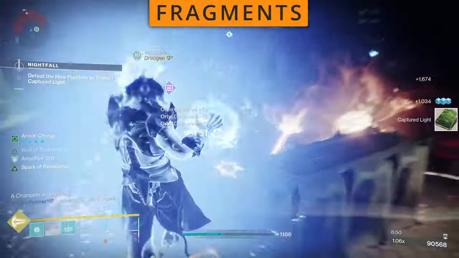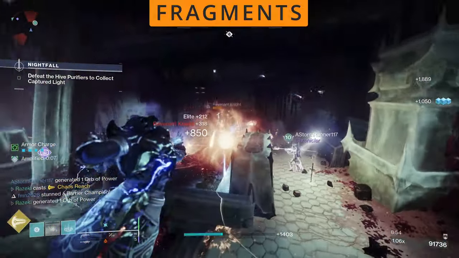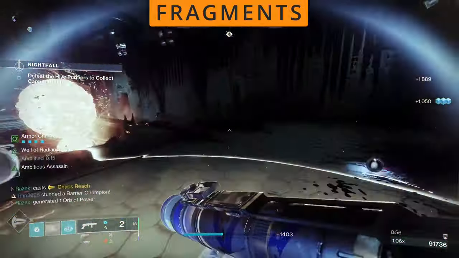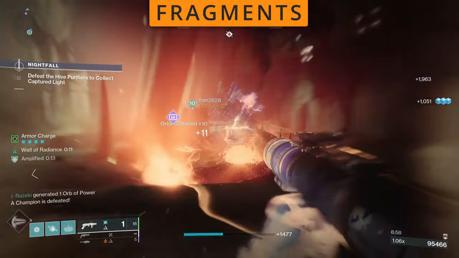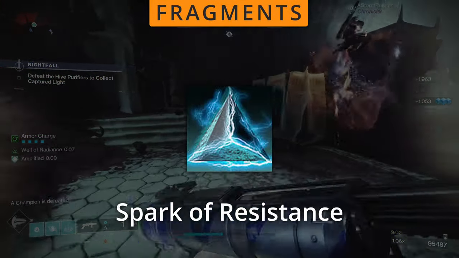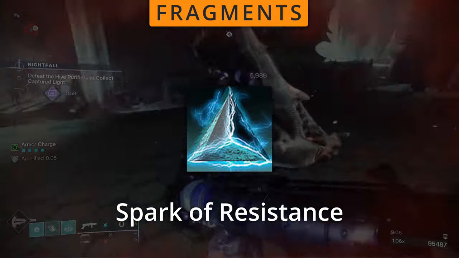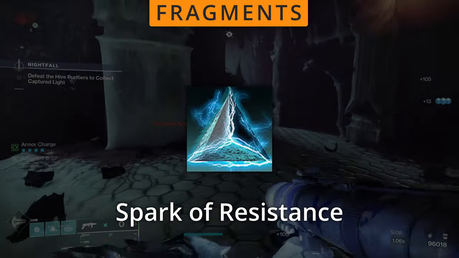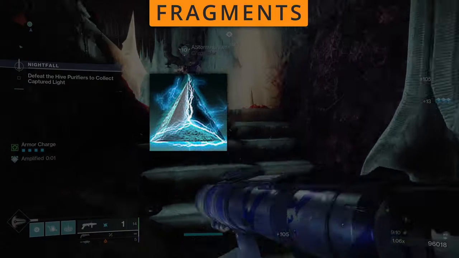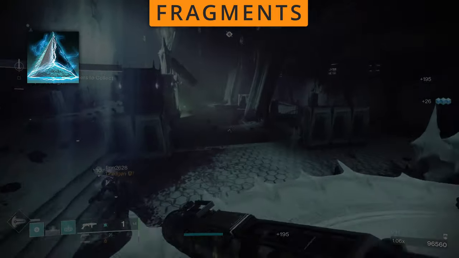Our fragments are set up to help keep you alive, while also feeding back into our ionic trace and orb of power generation machine. Since our goal is to be up close and personal with enemies to melee them, we of course will be taking Spark of Resistance. Spark of Resistance gives us a huge 25% boost to our damage resistance, making it way easier to stay alive when surrounded by enemies. We'll be taking advantage of this to stay alive while rushing our opponents with our melee abilities.